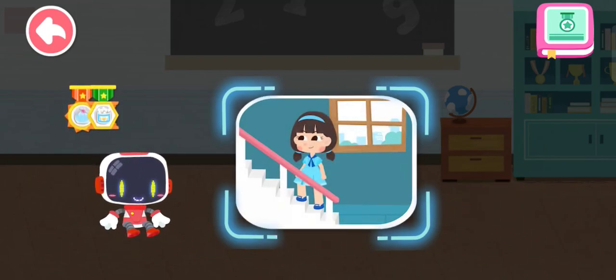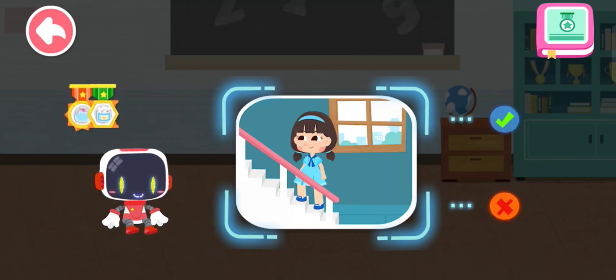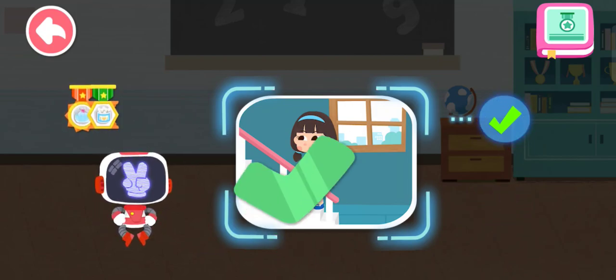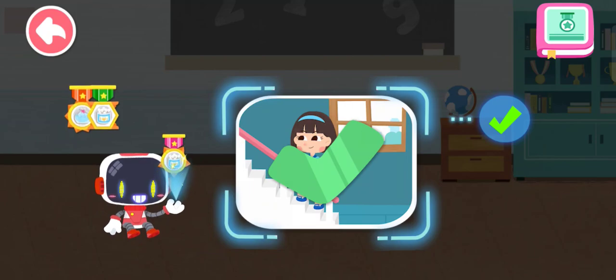Is it right to behave well and not chase around when taking the stairs? You are right. That's the right thing to do. You're awesome. Congratulations on winning a badge.